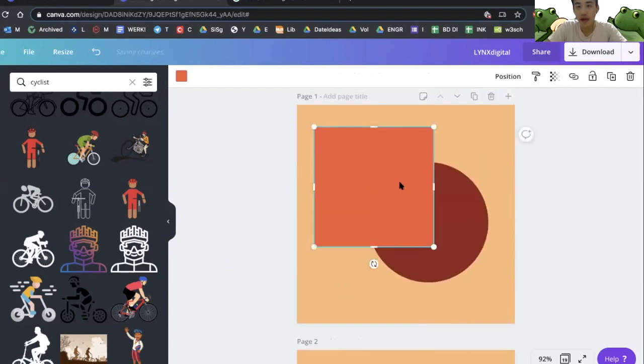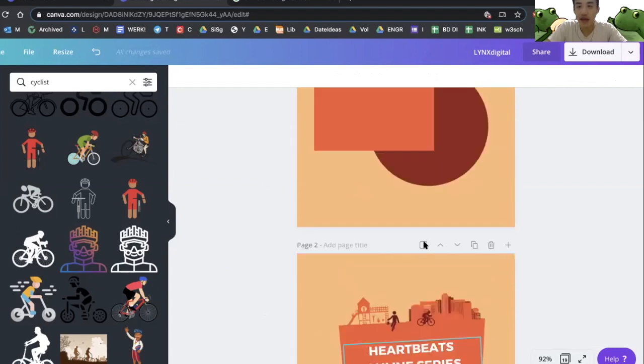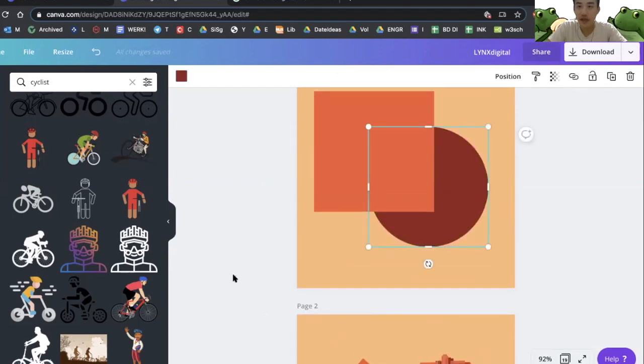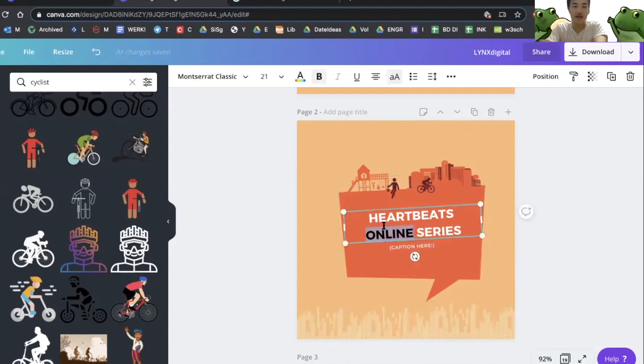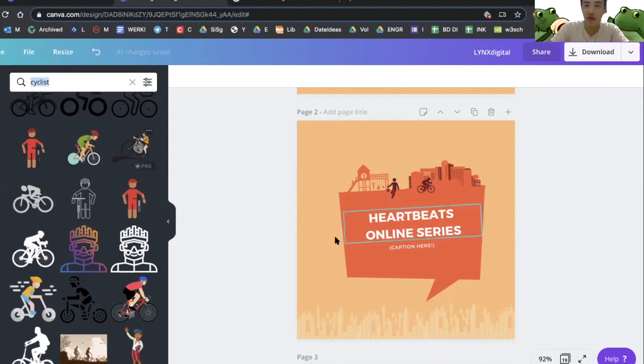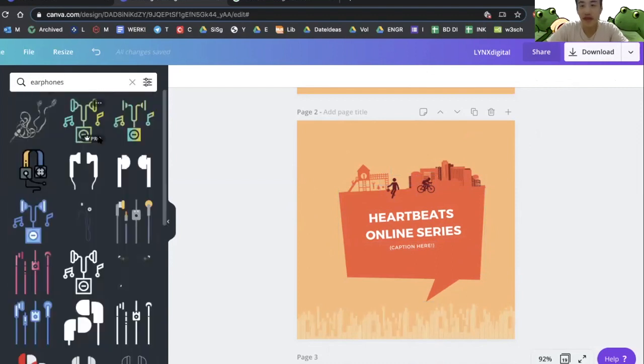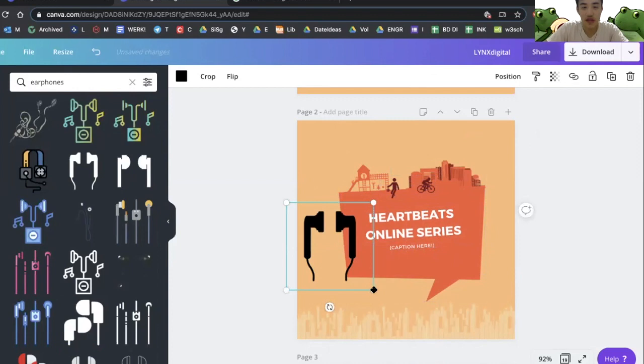So it's always good to look back at your color scheme to see how you can improvise on it. So I think we can add a little more of a darker shade of red to it. So let's try to think. Since we already have a community going on top, speech bubble, or maybe we can play with the word online. How about we give the speech bubble some earphones? Now during the COVID-19 period, a lot of us were not able to go out, so we'll be doing these sessions via online streaming platforms.